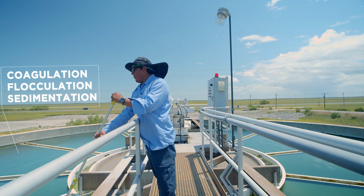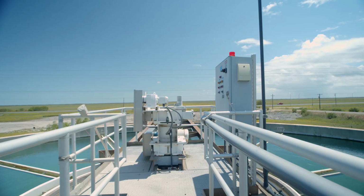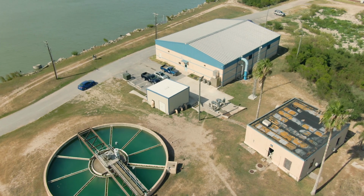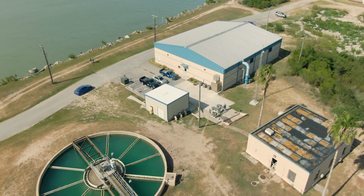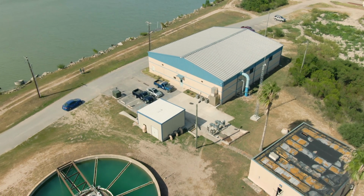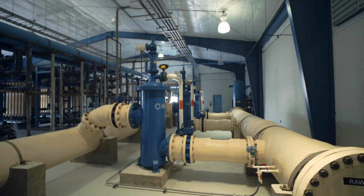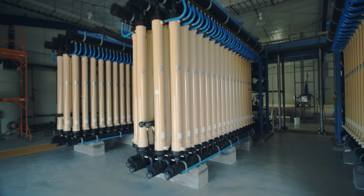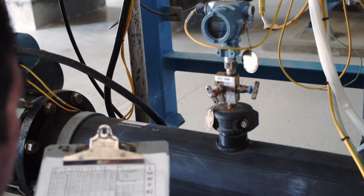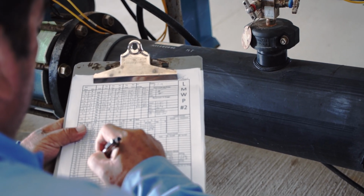During these processes, we reduce the number of particulates in the water to a level required to push through the microfiltration unit. The water is then sent to the transfer well pump station, which combines the water from both clarifiers and then pumps the water into the strainer. The strainers then further reduce the number of particles in the water by simply filtering the water and sending it to the microfiltration modules. The microfiltration system is rated at a treatment capacity of 8 million gallons per day.